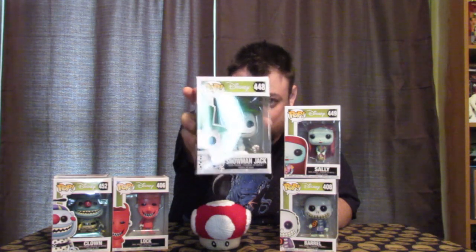And the last Nightmare Before Christmas pop that we got at GameStop yesterday was the Snowman Jack. This is an awesome pop. There is a moment in the movie where he jumps in the snow and becomes Snowman Jack. We also have from Walgreens, I think last year or the year before that, a Snowman Jack Halloween toy that spins on the floor and sings the song. So that's a very, very cool pop. Also, the Snowman Jack has an umbrella in its left hand, and the hook on the umbrella is a candy cane. So how cool is that?